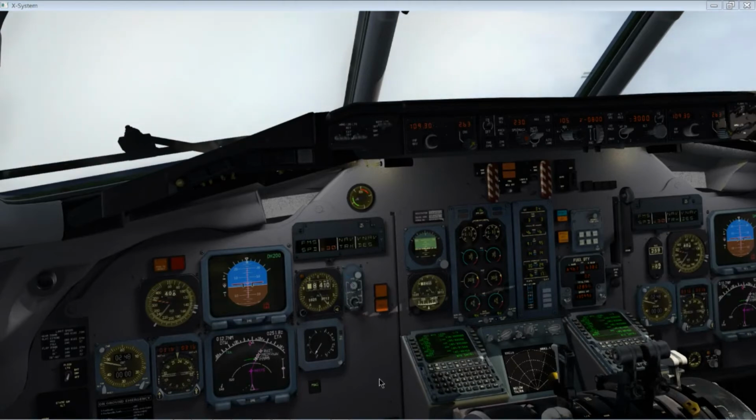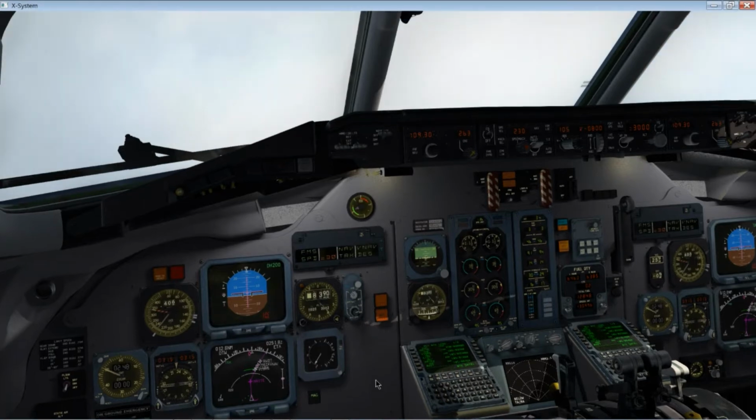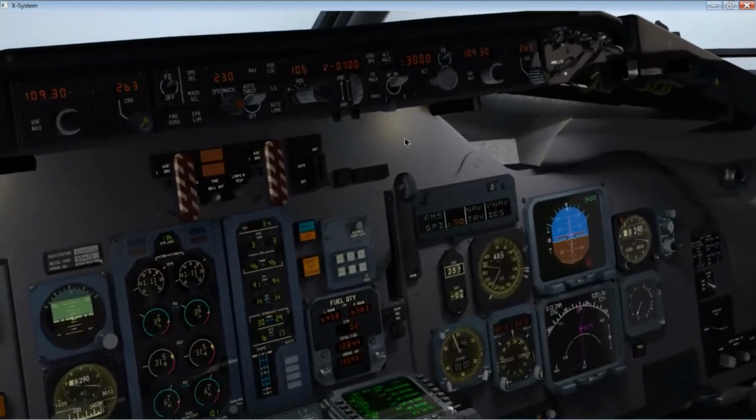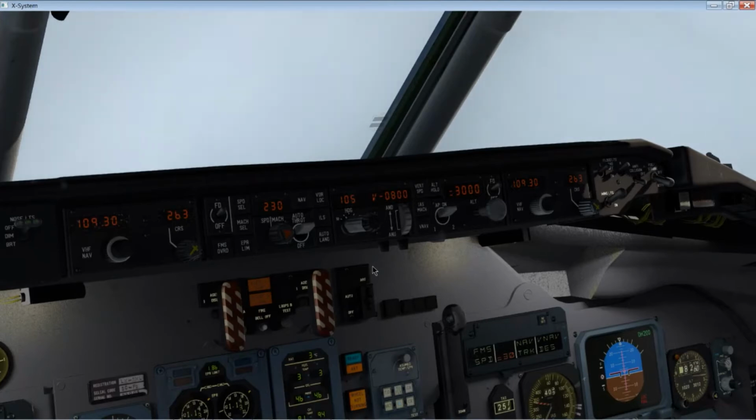Now we're starting to get close to the approach. I'm going to set the heading the same as the course, 263.